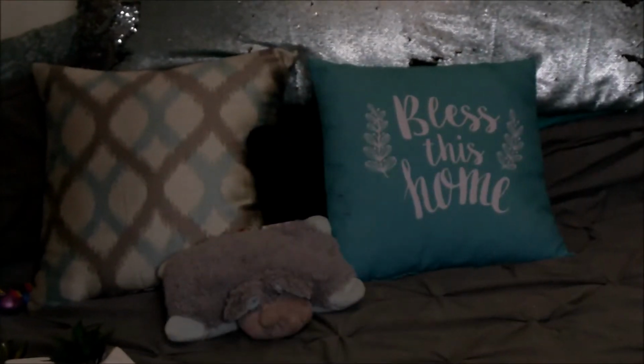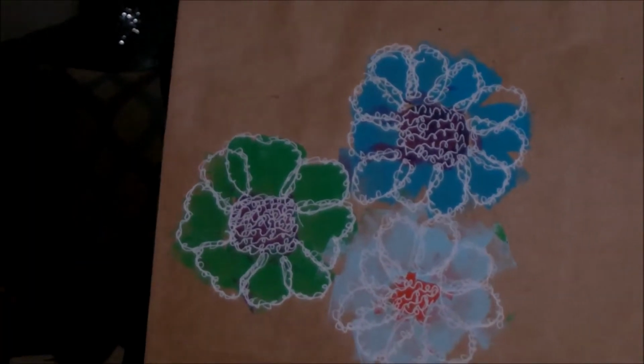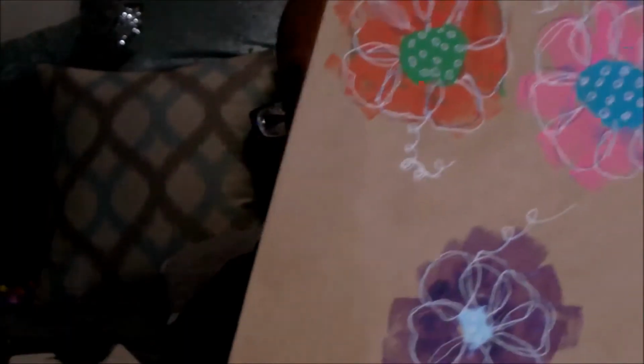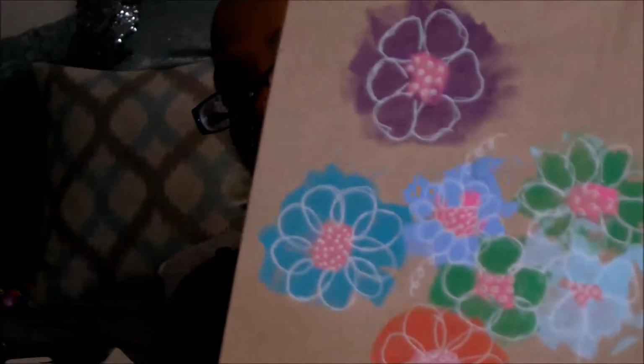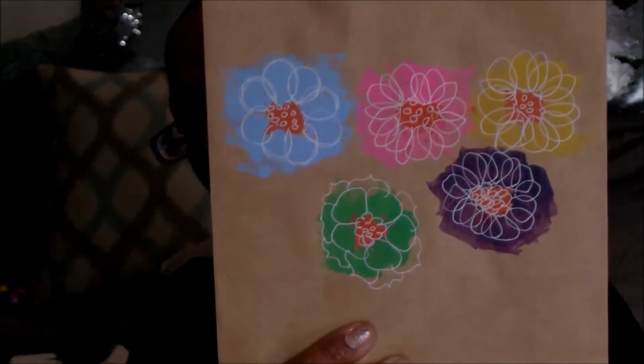Now these next ones here, my daughter, she put the paint on them, and then I went back and added the details, which helped me out a lot because she got these done for me. So this is one that she did with the paint. This one here, and I just think they turned out really cute, and I'll probably tie some ribbon or raffia or something on the handle. But let me know what you think.